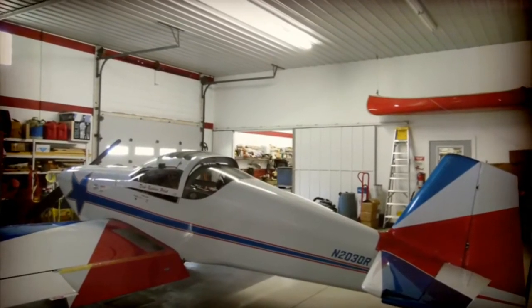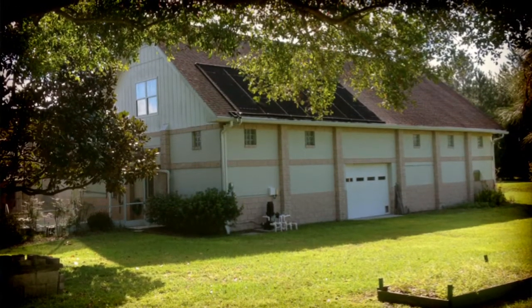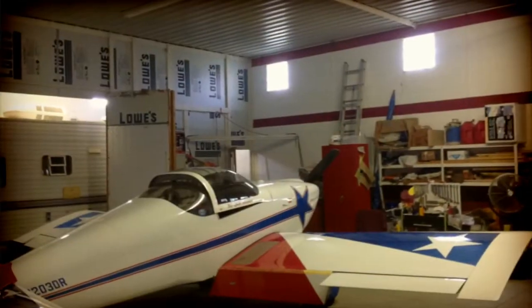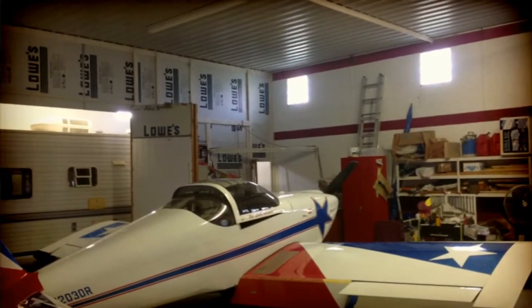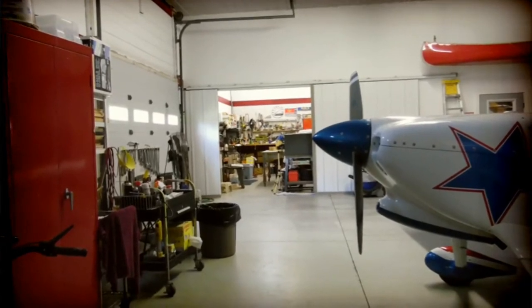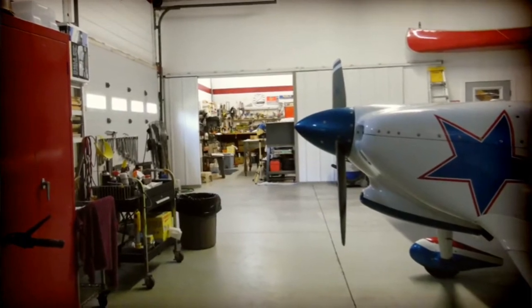Now out to the hangar. The hangar is 50 by 34 and includes an electric front door, and also has access by a garage door from the rear. The hangar includes a paint shop setup and also access into a workshop — perfect for that engine rebuild or any project you'd like to handle.